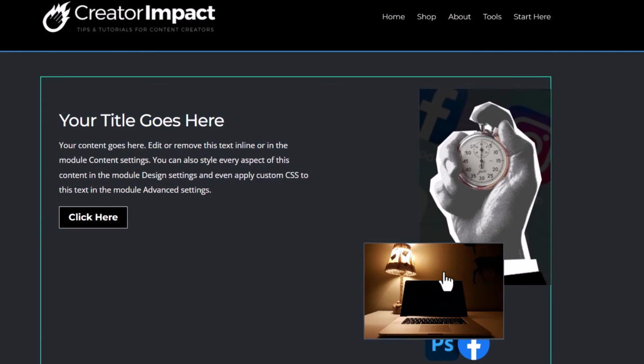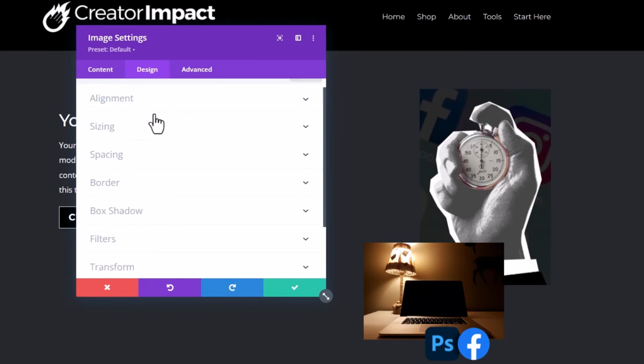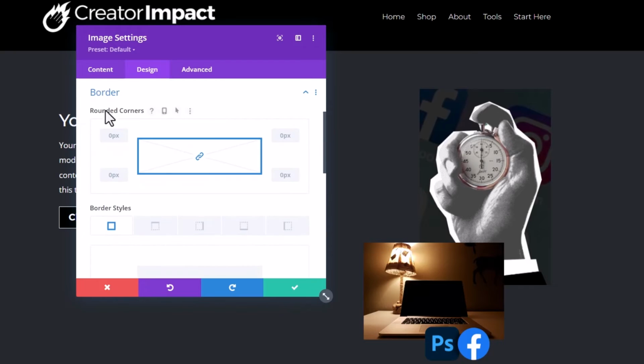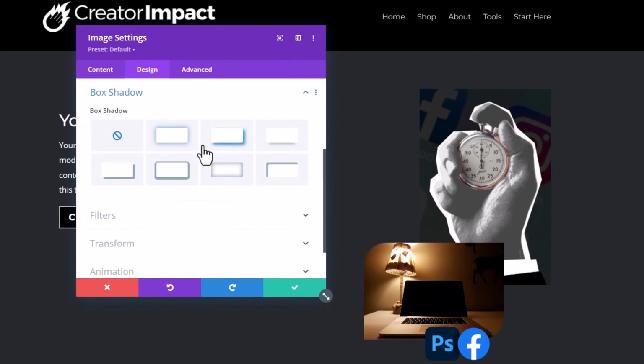But on top of that, if I click on, say, this image here of the laptop, I can play with all of the design settings. I can come down to things like my border, and I can round the corners by, say, 50 pixels and have round corners. I can even turn the link off and put zero on either one of these corners and get a cool effect like this. I can also add drop shadows just to enhance the effect.